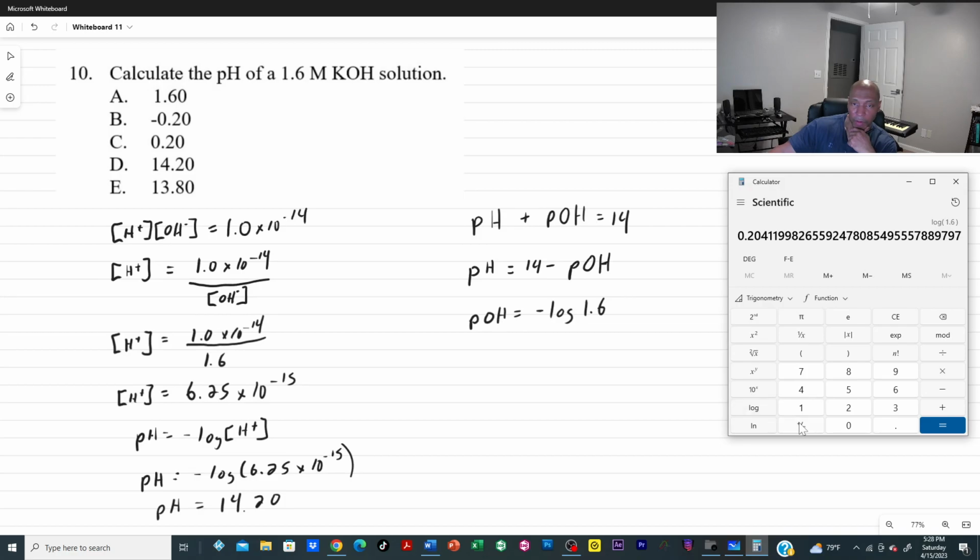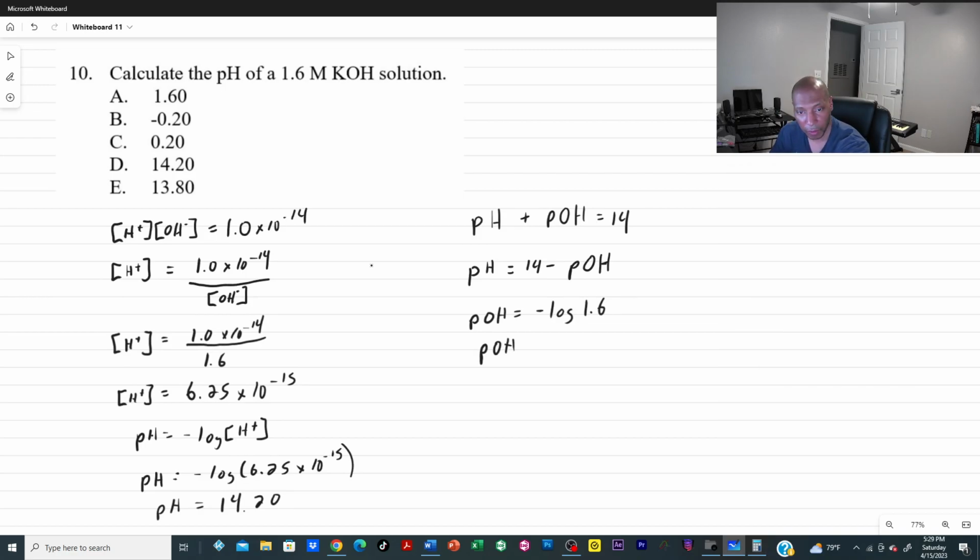did I clear this? Okay, 1.6, I'm going to get the log of that. So the logarithm is going to be 0.20411998888. But of course, that's only going to be good to 2 significant digits, so that's going to be 0.20. Okay, so I'm going to get the negative of that. So that's going to be negative 0.20. So pOH is going to equal negative 0.20, right? Now you want to go ahead and report it to the correct number of significant digits because you're going to actually do some subtraction afterwards, okay?